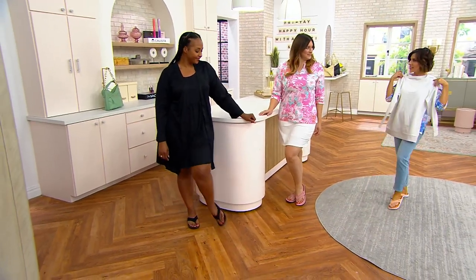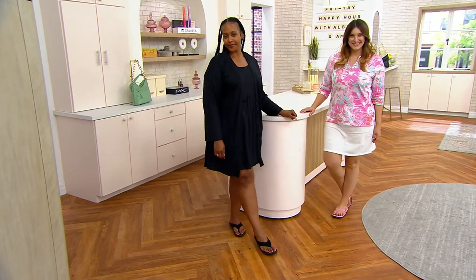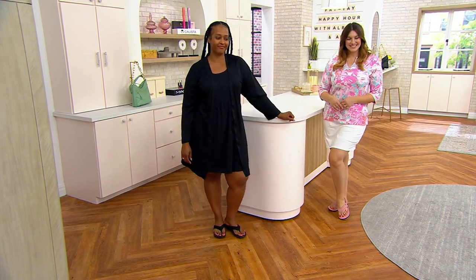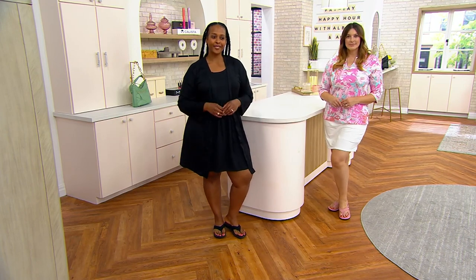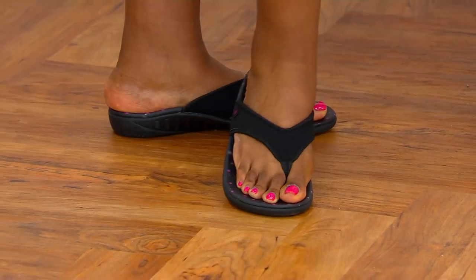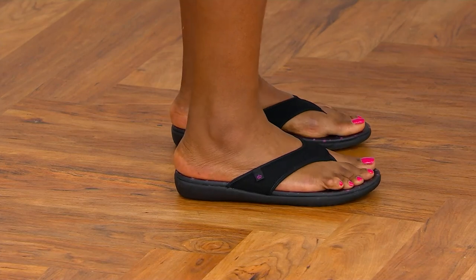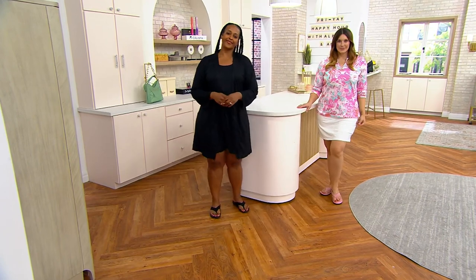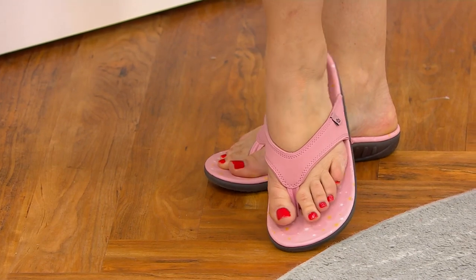The cute little flip-flop that's in the show — a little bit more of a sportier, casual look. We'll get to that in just a little bit. But speaking of sportier and casual, over 800 orders already placed tonight because it's Spanko time. So orthotic thong sandals. I will be saying flip-flop throughout the presentation because for me it's that summertime shoe we want in every color. But with Spanko, completely worth the splurge because they're the good-for-you shoes.